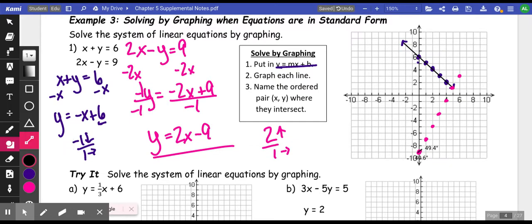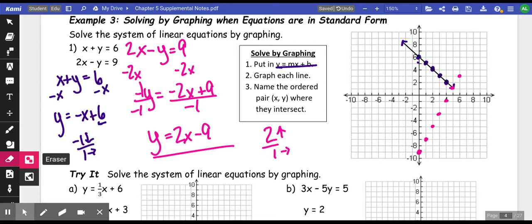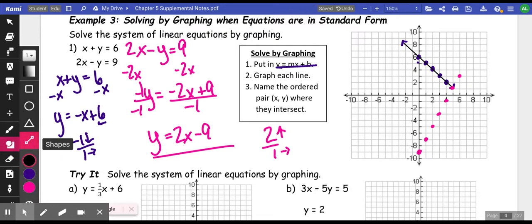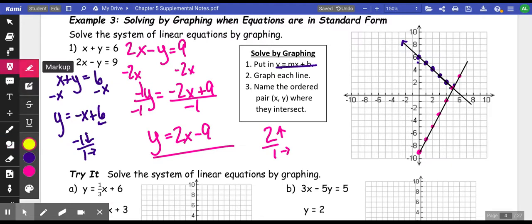Okay, so starting here. That one's not quite right. It's a little bit difficult on the computer. Hopefully it's a little bit easier if you have a ruler or something like that at home. There we go. And then I can kind of extend this line. I guess I should have made the other one a bit longer. All right, so we can see right here, this is our point of intersection.